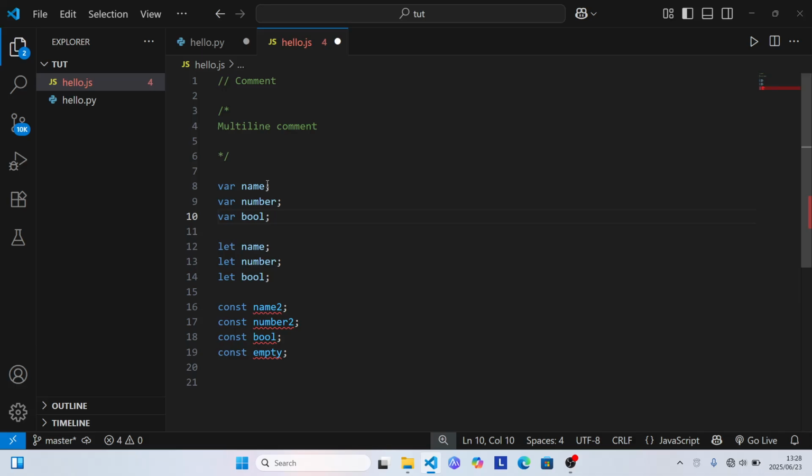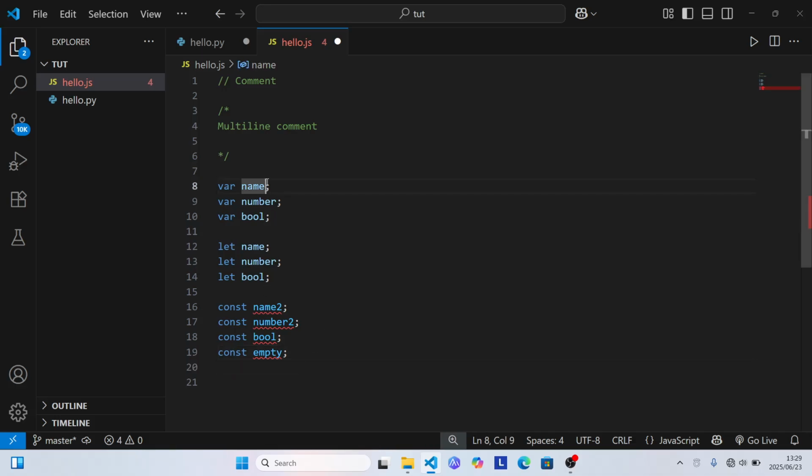If you want to write a string that you're later going to change, this is how you write it. You use a var or a let keyword in JavaScript. But if you use const, meaning constant, that means you are never going to be able to change that string or number or boolean later in your code.